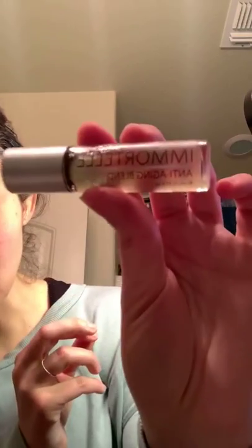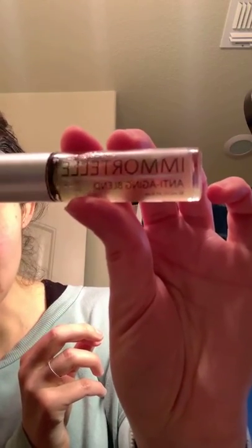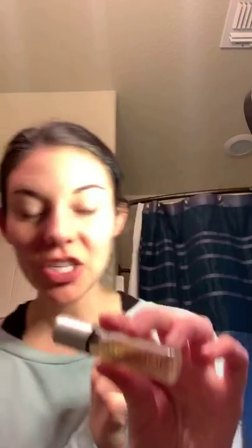One of those is Immortelle oil. This is a really awesome oil — it's the anti-aging blend oil. We say it's like Botox in a bottle, but it has a lot of heavy hitters in it like frankincense, Hawaiian sandalwood, myrrh, rose, lavender, helichrysum. A lot of these you'll recognize as very big gun oils. They are more valuable, more pricey oils, and they're all in this blend undiluted.